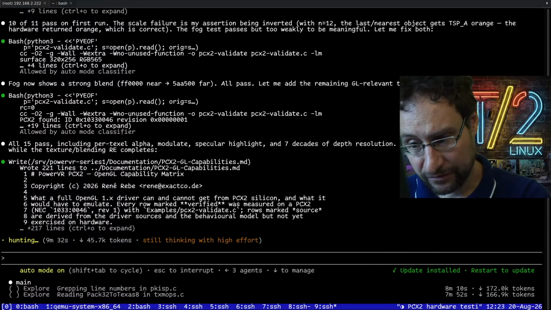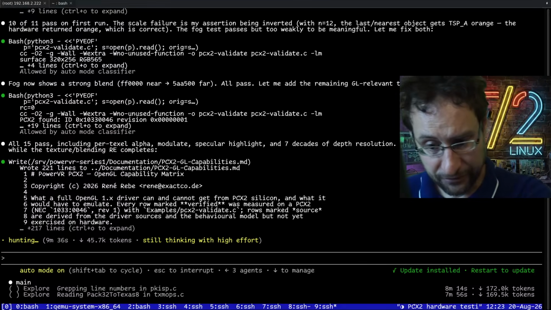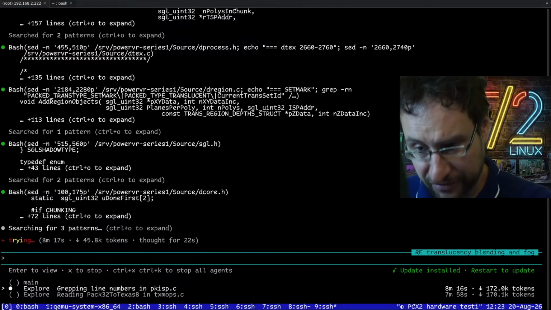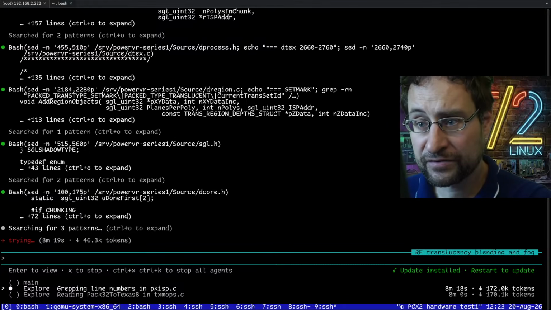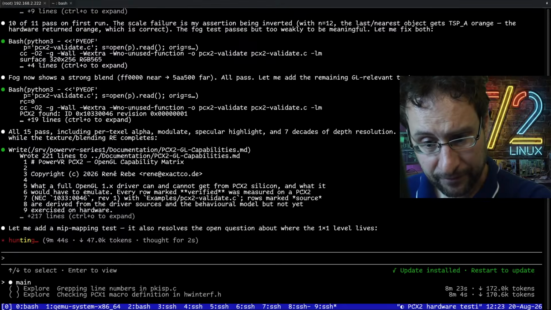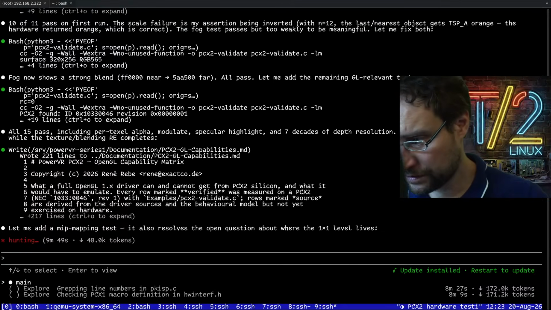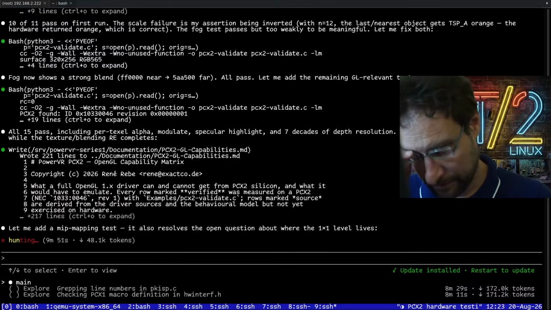PCX version with example PCX validate rows marked source derived, grabbing line numbers. Let me admit mapping test. It also resolves the open question of where the 1-1 tile level lives. Amazing.